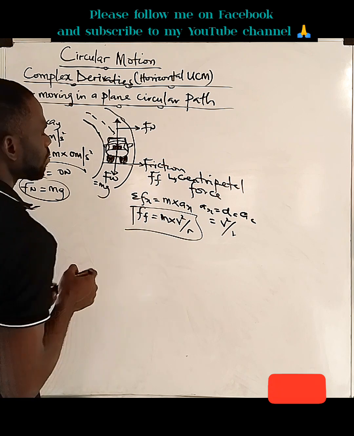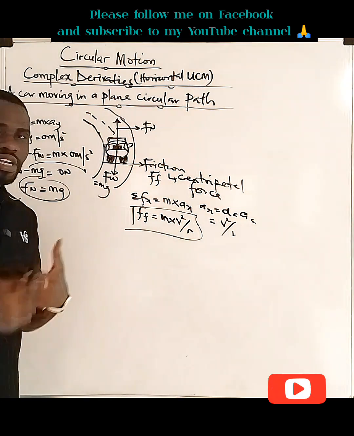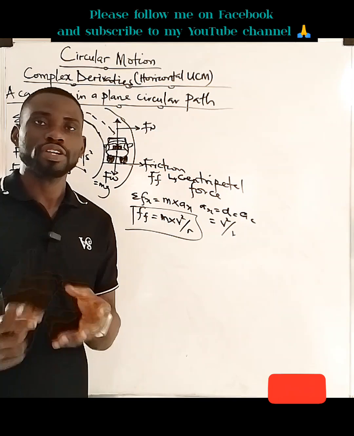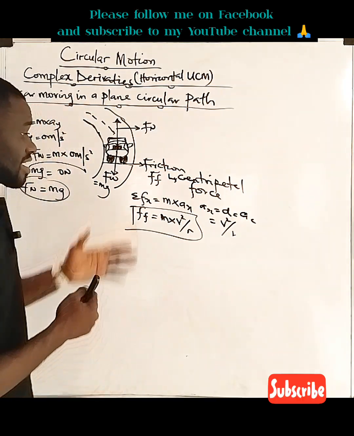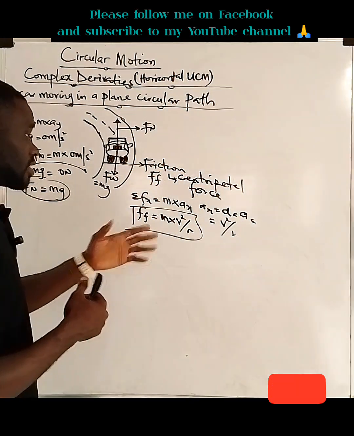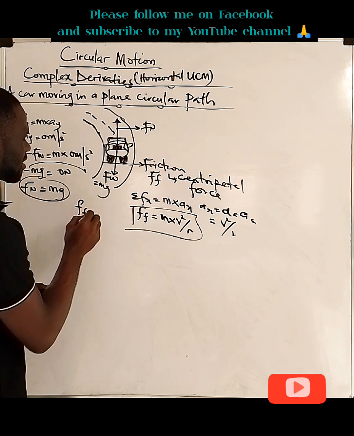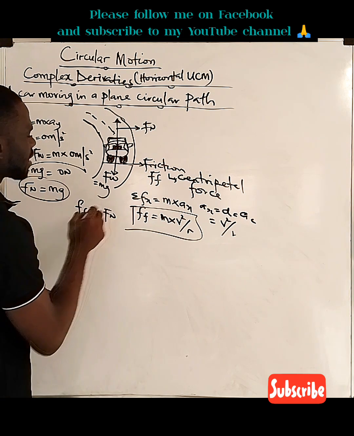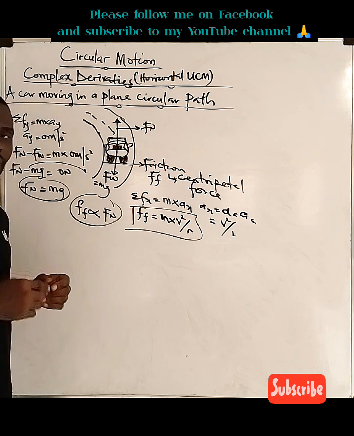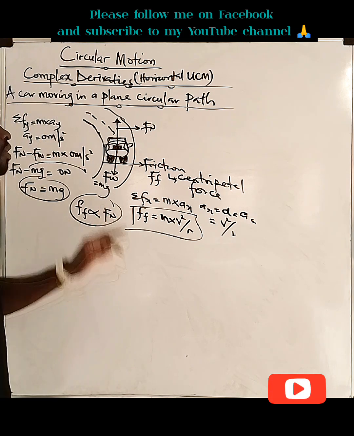And so now, when you talk about frictional force, I'll quickly touch on friction a bit, because if you don't understand basic things on friction, you may not be able to understand this really. So according to the laws of friction, frictional force is directly proportional to the normal reaction. That's a law of friction.